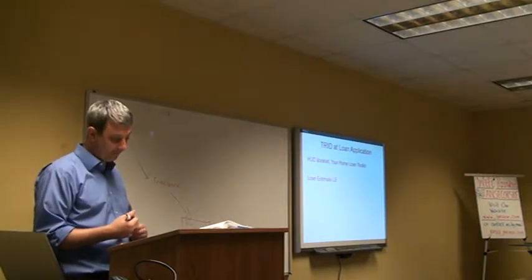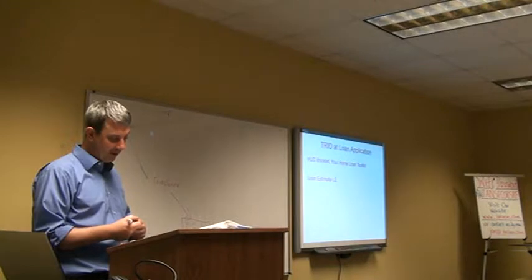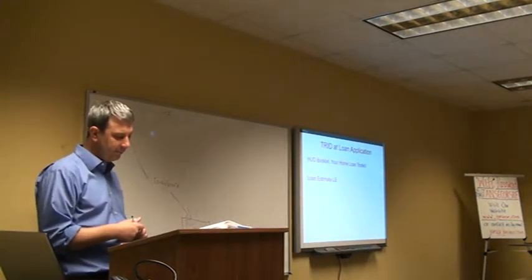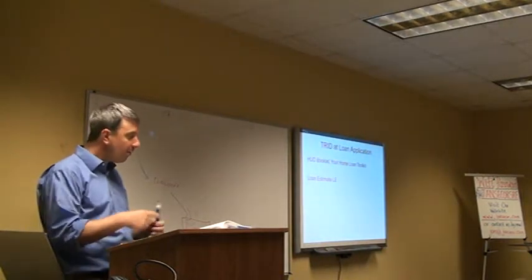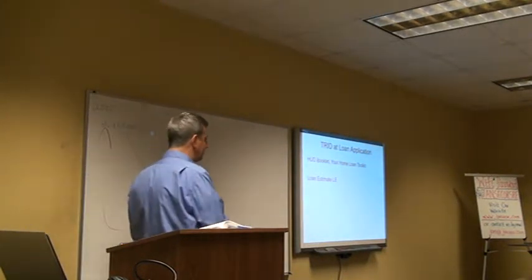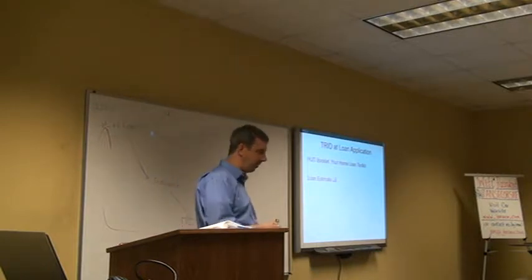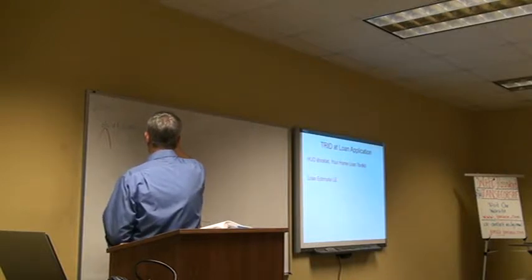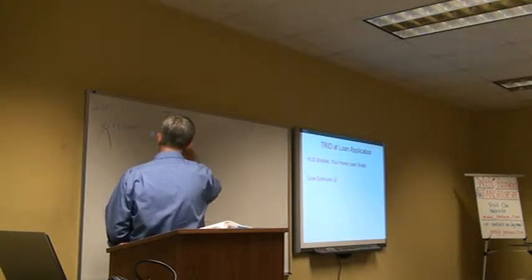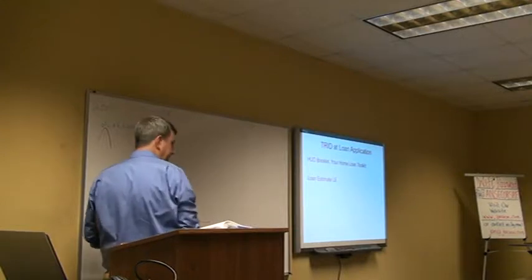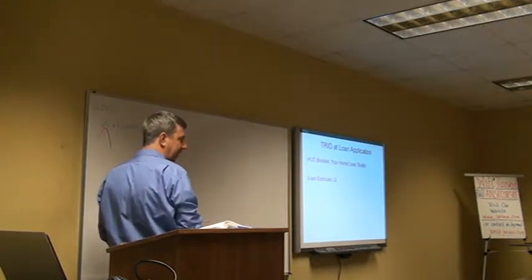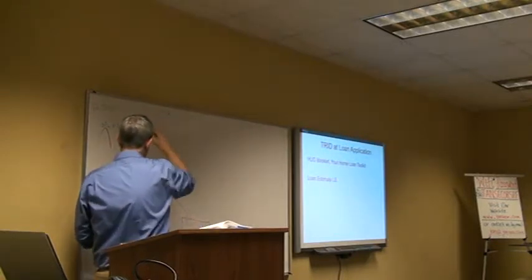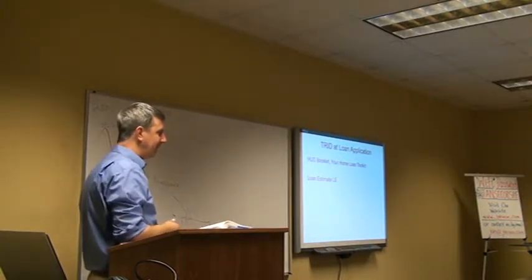What is a loan? What's the closing process? What is the closing disclosure form? What is the settlement? What are all the different pieces there? How does it work? What's the difference between a fixed rate mortgage and an ARM? A lot of people around here got ARMs. What does the A in ARM stand for? And which way did their interest rates adjust? Up. Same loan, same amount of money owed, different interest rate.